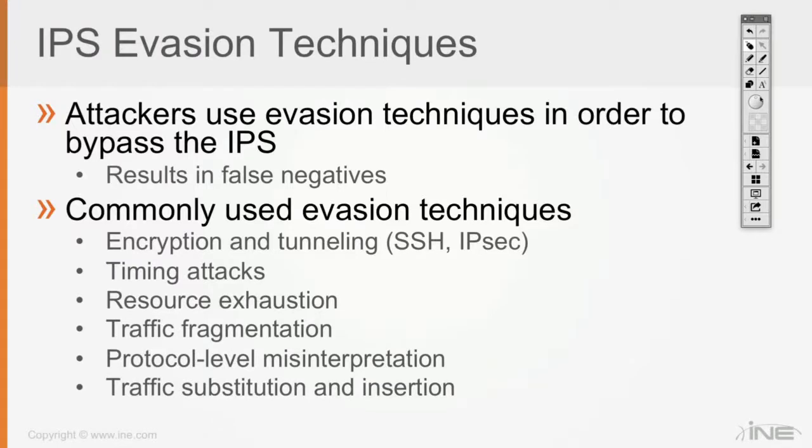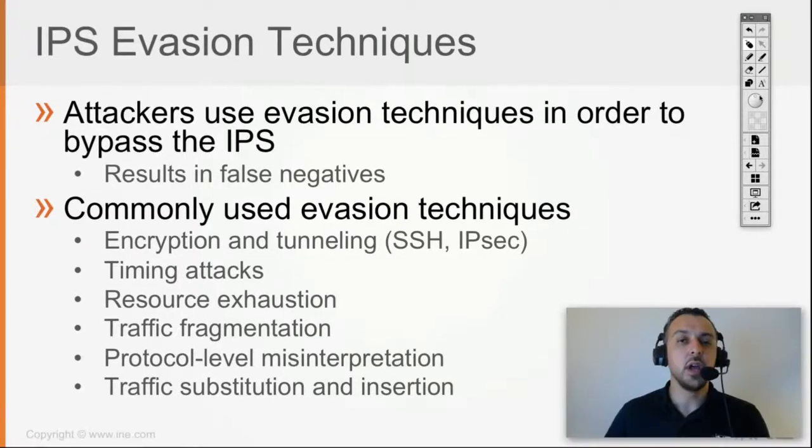Then we have resource exhaustion attacks. For example, resource exhaustion means their aim is going to be to put the IPS at 100% CPU, because if the IPS is overloaded, it's not going to be able to inspect any more traffic. So it means they can sneak in their attacks in between if the IPS has no more resources to perform the packet inspections for all packets in there.